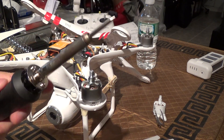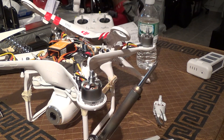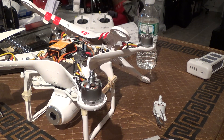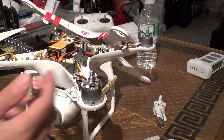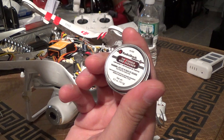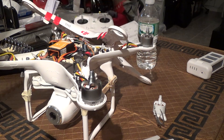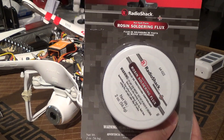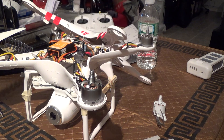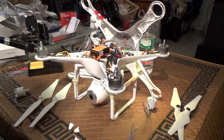I have a couple of soldering irons: a 40 watt welder, and this is a switchable 15 to 30 watt iron. I put a brand new tip on it. I also have a little ball to clean the tip with, as well as some tip cleaner and thinner if I need it. And if I end up going the completely solder removal route, I do have some rosin flux that I can put on the pads once I remove everything, using a desoldering braid which I have as well. I also have some desoldering pumps.